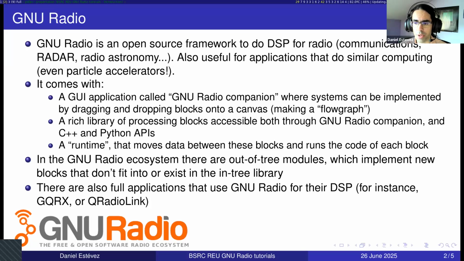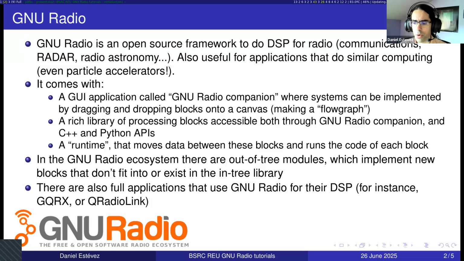So they don't really fit within the GNU Radio that everyone installs on their computer. You might have some very specific signal processing blocks, I don't know, for radio frequency interference detection and cancellation in radio astronomy. And only a few people will want to install that on their machines. So you can have an out-of-tree module which contains blocks to perform those functions.